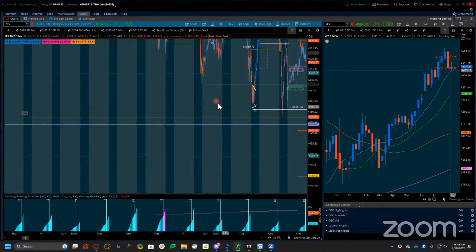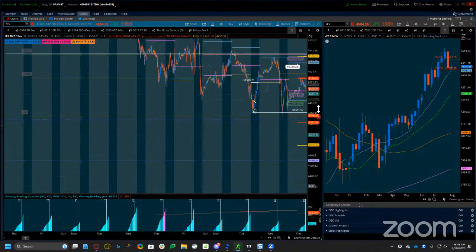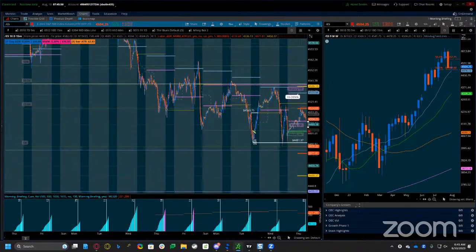So every day, talk about what the ADR is. 21-day ADR up here, 0.95. It's about a $42.50 move. It lines up with this red line down here and this yellow line down here. Those are the ADR levels. We got ADR to the downside, and then we have ADR to the upside.